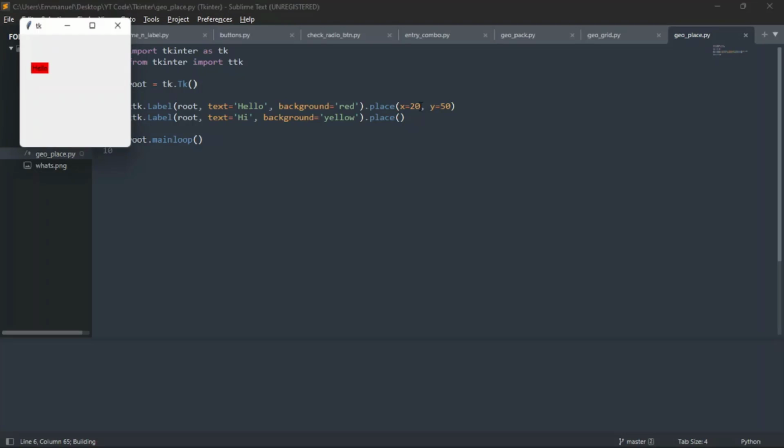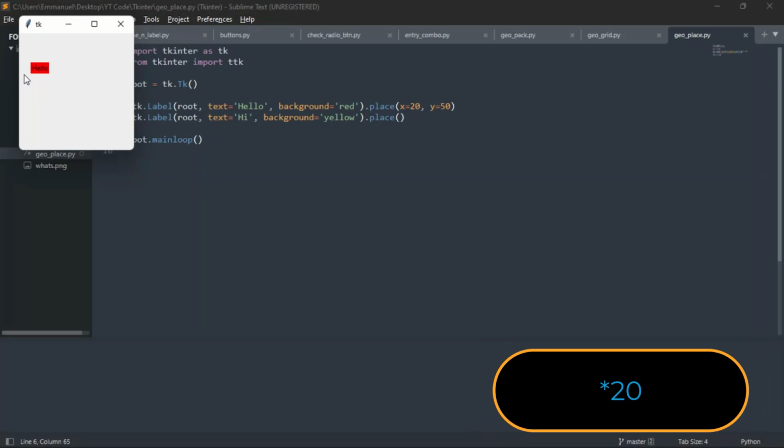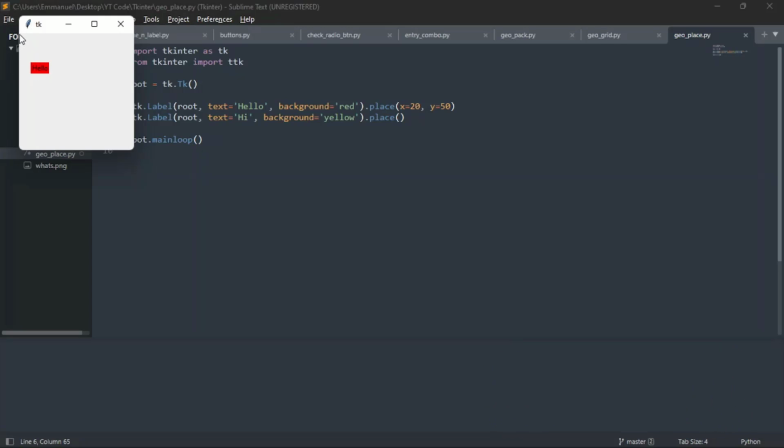If I do Ctrl B, now we can't see our label because we haven't given it a position yet. This is 0, 0 here, at the top left corner of this window.